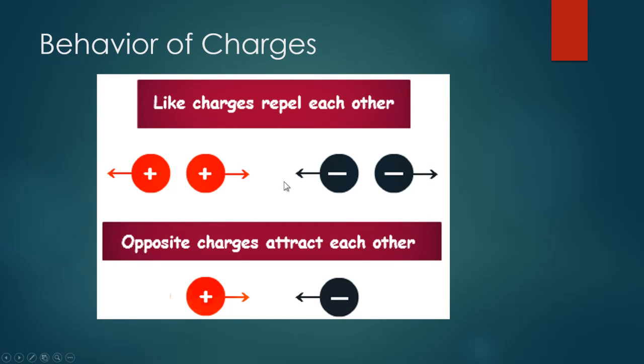Now, charges behave very predictably whenever we put them next to each other. If I have like charges, or two positive charges next to each other, they will repel. They will want to push each other away. And then likewise, if I have two negative charges next to each other, well, then they want to repel each other also. The only time they start doing anything else besides repelling is whenever you put them close to each other, both positive and negative, and opposite charges, they attract each other.